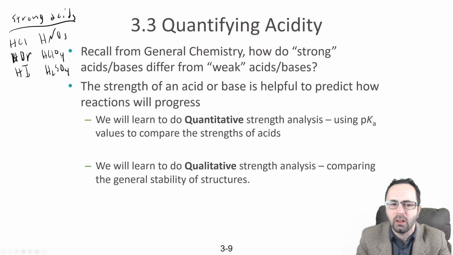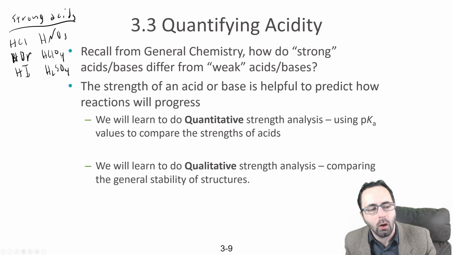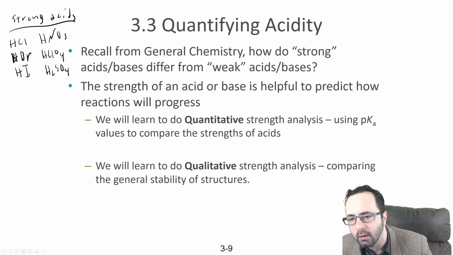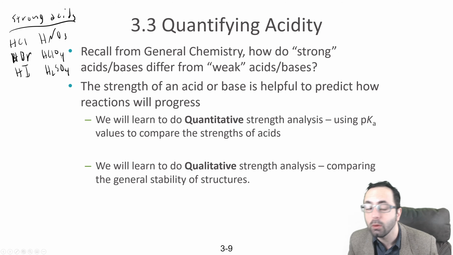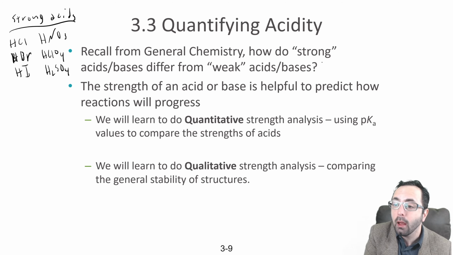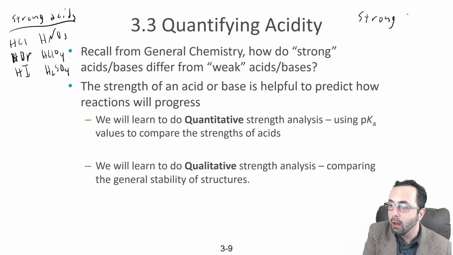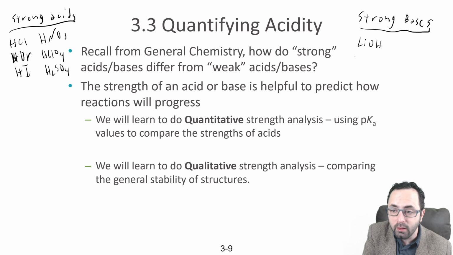So a good question is, why are these acids so strong? Why do they so easily give up their H+ to water? And that's a question we're going to answer in great detail today. In terms of strong bases, it's a little less interesting. The strong bases are generally just those that dissolve in water to make hydroxide ions.